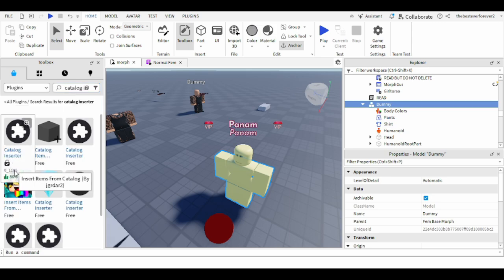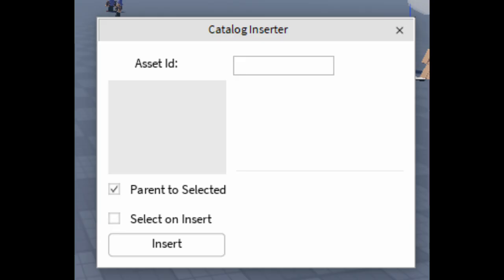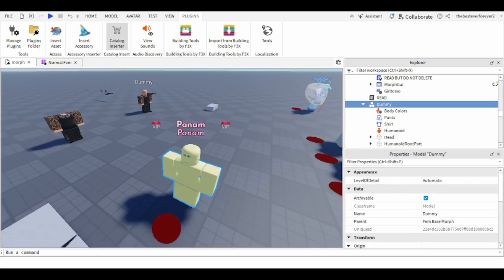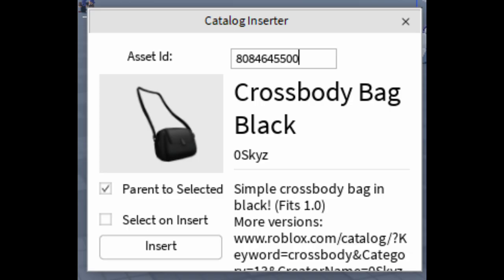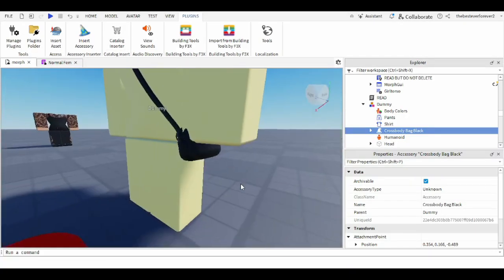Use one by 01195. So use it. It'll have this pop up. Insert whatever ID you want to while you're still clicking dummy, and then insert, and it'll already add it where it would be on a normal avatar.